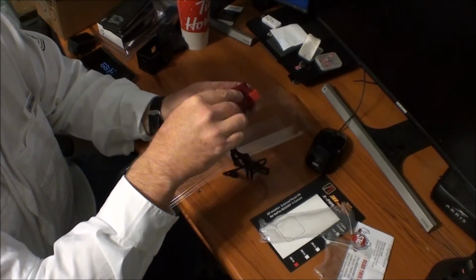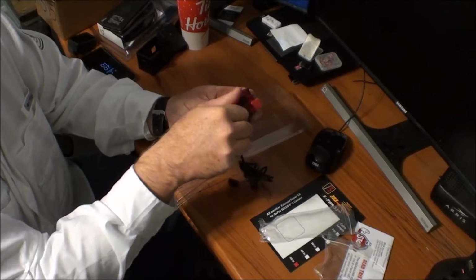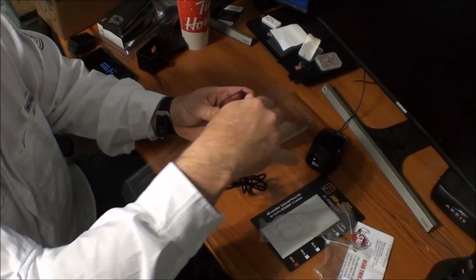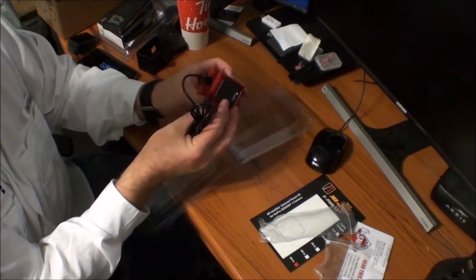Retaining clamp and the tulip nuts help apply some pressure, keep it down in there, help with the seal. And there you go. That one's pretty simple, straightforward.